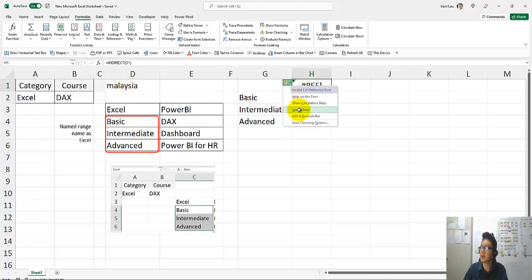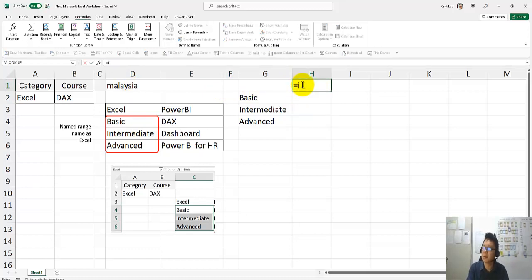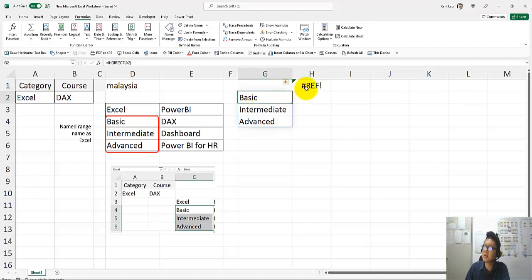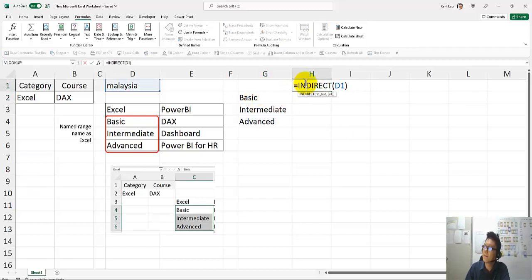Let's just ignore the error and do it again. Equal INDIRECT D1. That is something strange. It seems like D1 doesn't work that well.